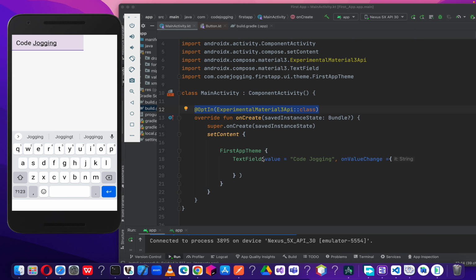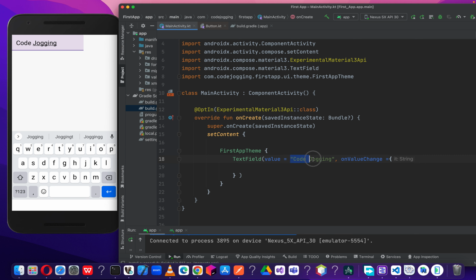So instead of providing a static value here, we are going to assign a variable, let's say text equals this, then we call the text here. But we will still have the same issue. When the user types anything here, the changes won't affect the TextField, because we are still providing static data.